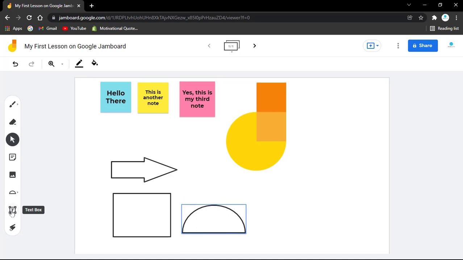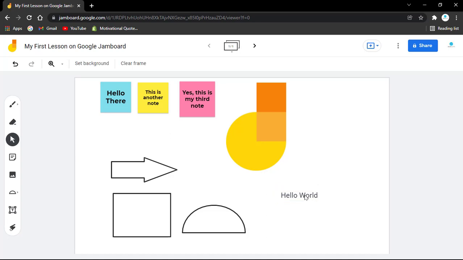And now with the text box, this is where you can actually write in a text. You click on the text box icon, then you have this I-beam icon or cursor. Just click on it, and if you are familiar with Microsoft Word, you have this text box icon. In it you can just write hello there. Yeah, I'm cool with hello there, or let me just use hello world.